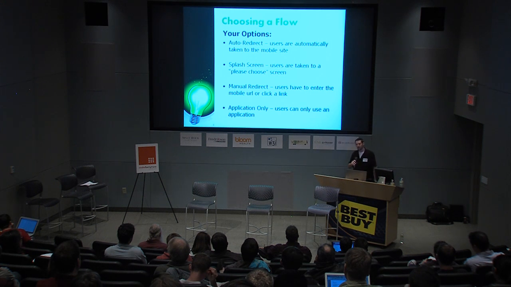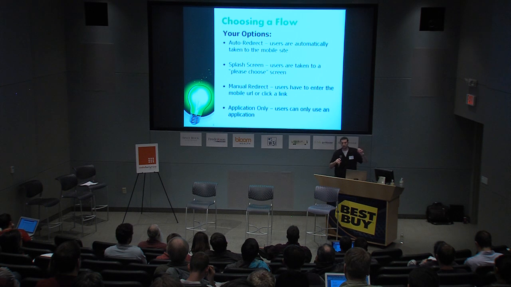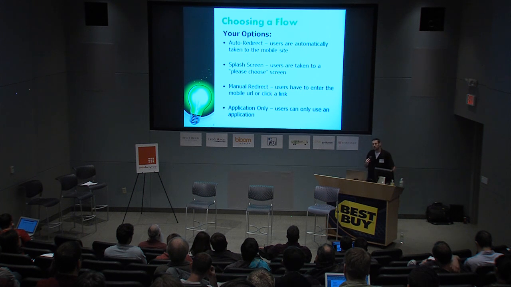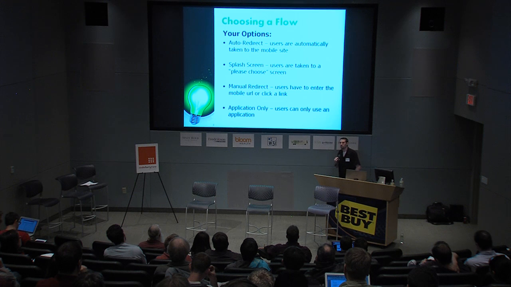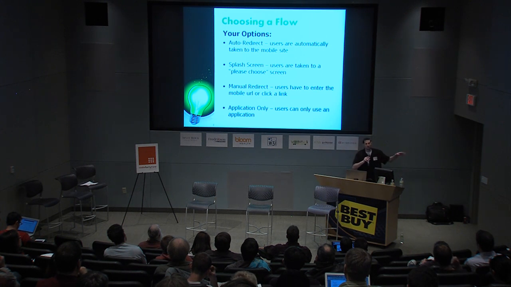Okay, so you can automatically redirect them. You can take them to a splash screen that says, hey, do you want to go to the full site? Do you want to go to the mobile site? Or do you want to go to our app? But again, you're going to add another step. You can do a manual redirect where users either have to enter the mobile URL or click a link. And by ratio of 3 to 1, that was voted against.